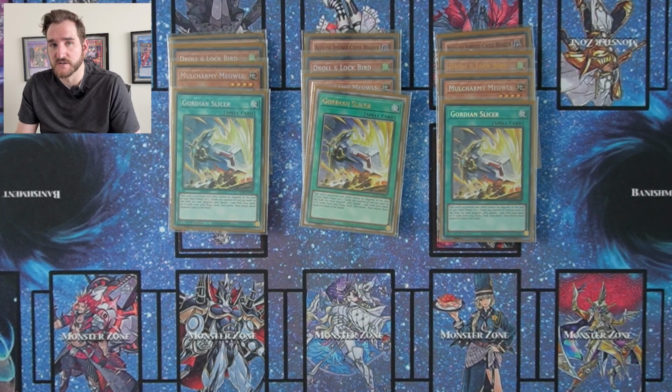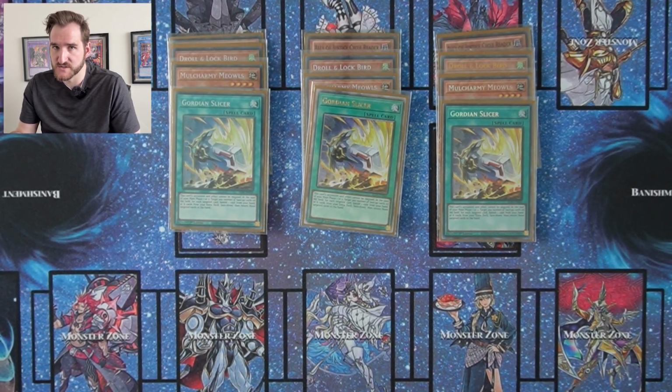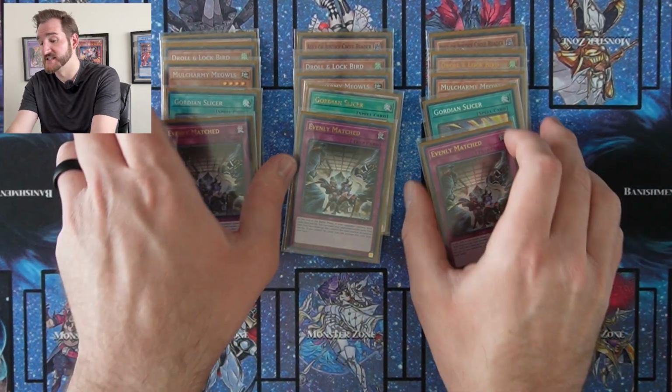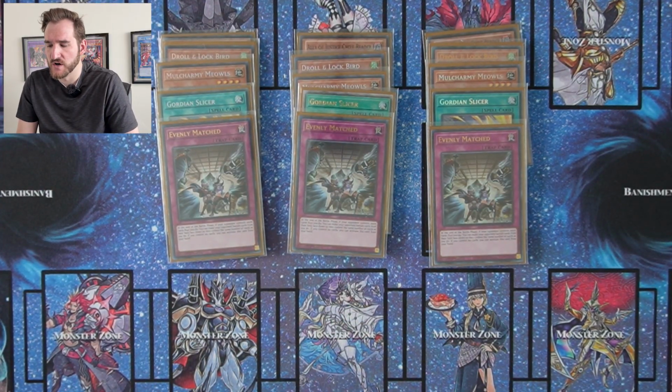Really, the only thing they can do is move their own monsters or cards if they want to, otherwise they're going back to hand. And once again, you're banishing cards, you're selecting cards, and so it just builds up Gandora. And then finally, Evenly Matched, more banishing power, face down as well, so this works well against Maliss even, and just a really strong card overall.